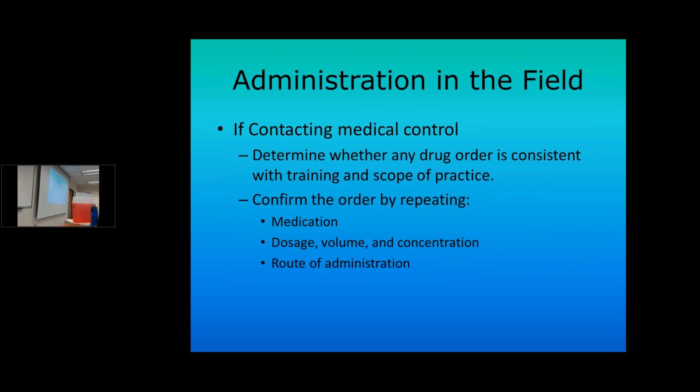When you're talking to medical control, determine what drug it is that you want to give that's close to your scope of practice. Confirm the order again. We mentioned this a couple of seconds ago. The idea is going back and repeating the medication, the dose that we're talking about, and the route that you're going to give.